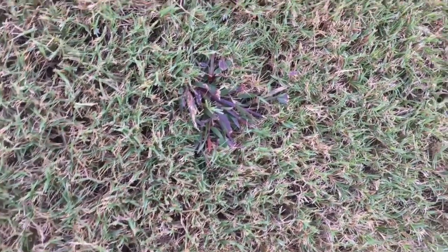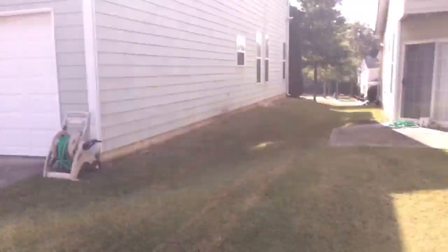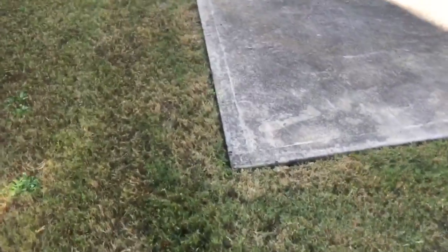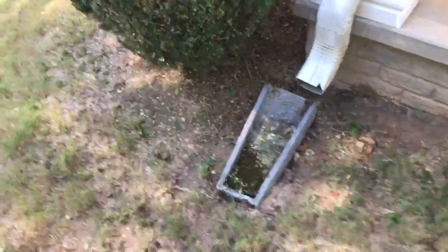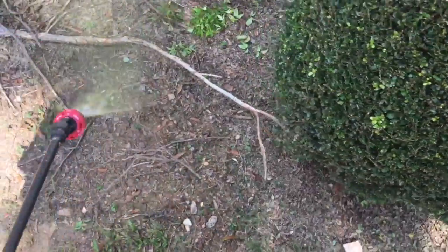You can see where that crabgrass is already turning purplish — that purplish color means it's dying off. There's another broadleaf weed, see it? Yellow. Basically that's what you do: walk your property, find the little weeds that are standing, and even though they are dying, go ahead and spray them anyway. Because the heat is holding up — it's 87 degrees and we're almost in mid-October. That's extended your summer, so those summer weeds are still trying to stay active, which means they'll probably produce a little more seed. You've got to get this protection down — the Prodiamine is the way to go to stop those weeds from next season.